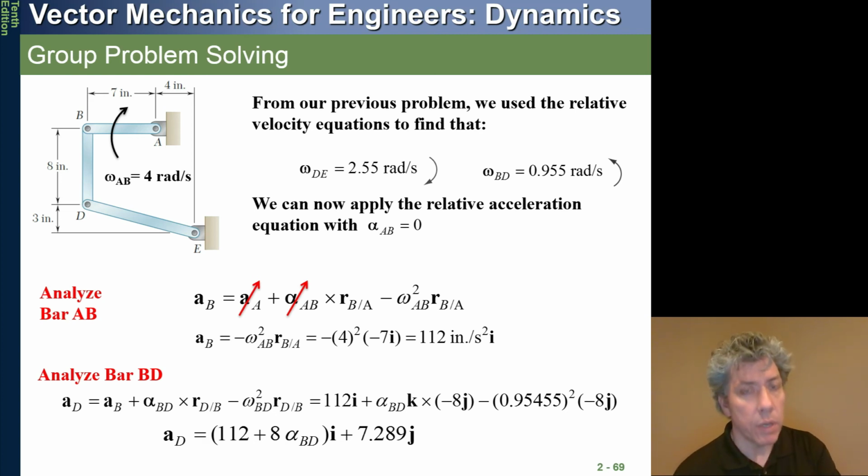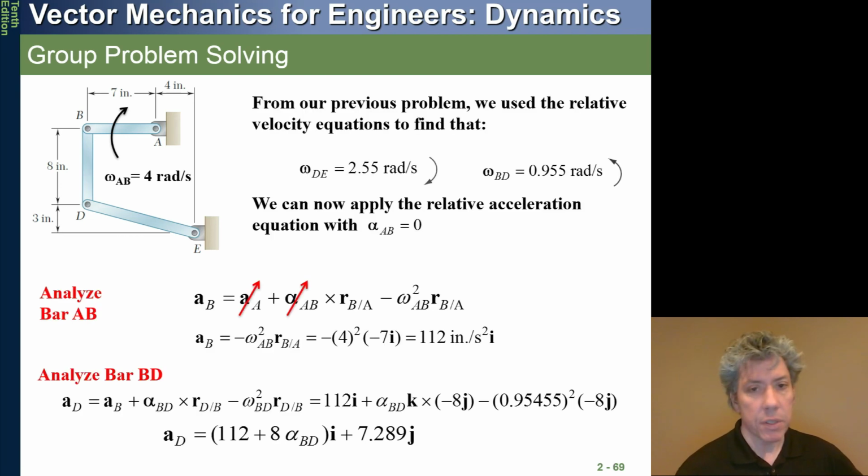Now, notice we don't know the angular acceleration of BD, the vertical bar, the connecting link. But we do know the angular speed of BD. That was solved before. Notice we can't get to acceleration before we've got angular velocities. So the only thing that's really unknown in the equation so far is the angular acceleration of BD. Now notice this is still written out as a vector equation, so technically we have two equations here, not just one. We have an x component and a y component.